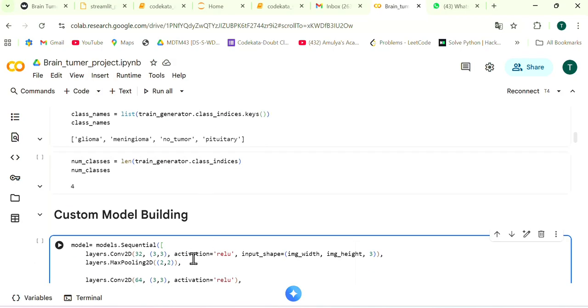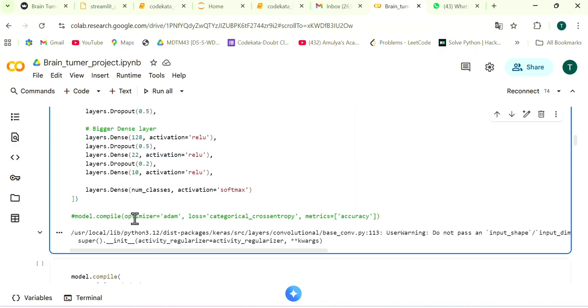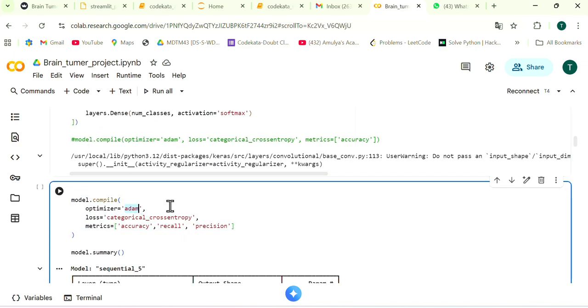So coming back, an activation function is just a mathematical function mainly used to make non-linear relationships with the data. Here I'm compiling my model using the optimizer Adam and the loss function categorical cross entropy. Here we'll be solving a multi-class classification problem. So if our output is binary, what is the loss function?